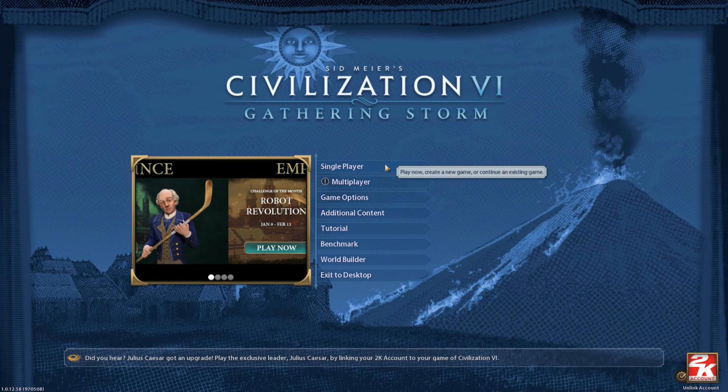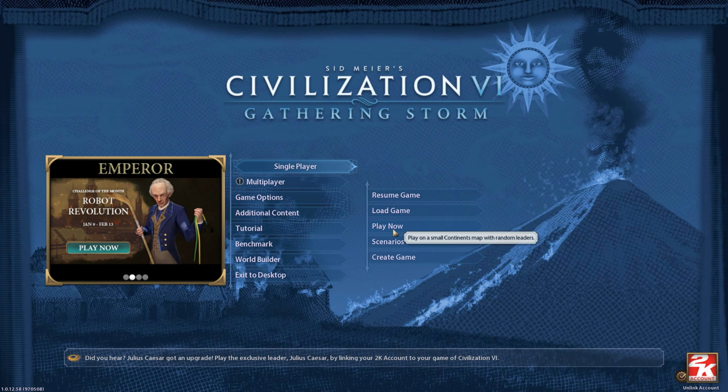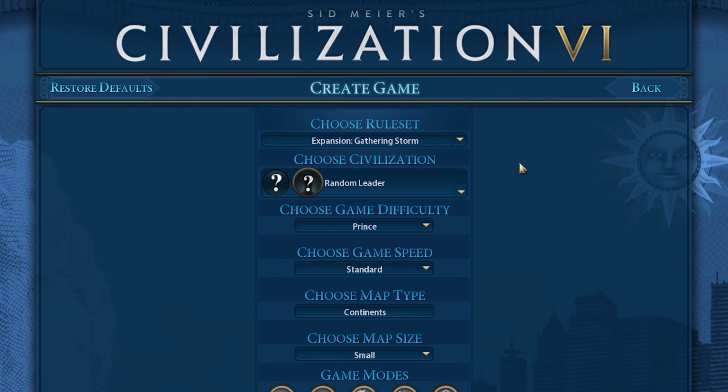So rather than jumping straight in using the Play Now option, we're instead going to go to Create Game. This will let us fiddle with a few settings so we know exactly what we're getting into. So top to bottom. First, we have the rule set. This will decide which expansion features your game will include, and I'll go into details about what these are later.